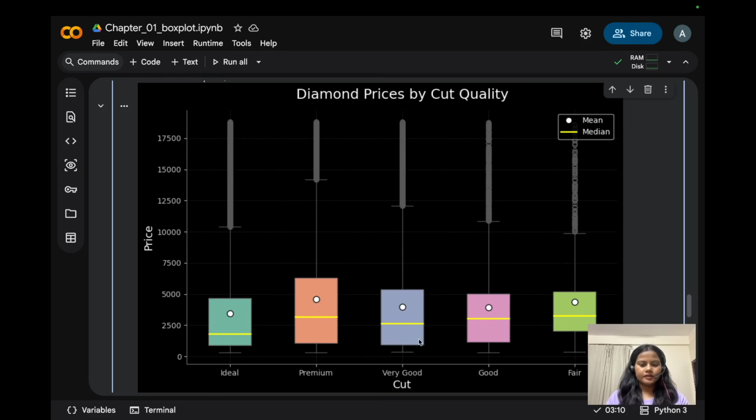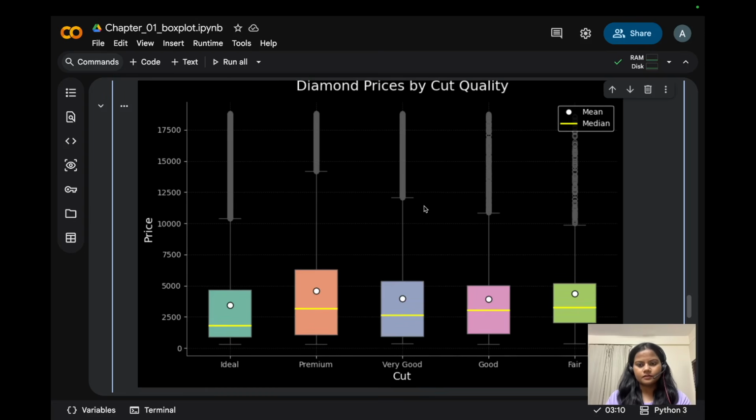Similarly, if you look at the data compared to the previous chart where the data was not much skewed, here what we are observing is that data is highly skewed on the right side. What it tells is that the majority of the data is compressed towards the left, but due to some outlier values the data is right skewed, meaning the tail is longer here due to these value observations. We are seeing that on each of the cut qualities we have the higher outlier values. So this is another observation.